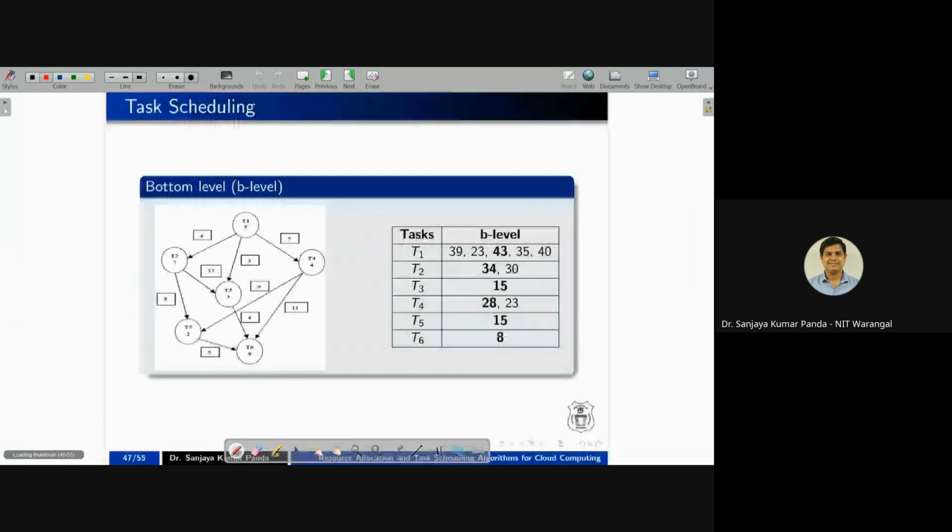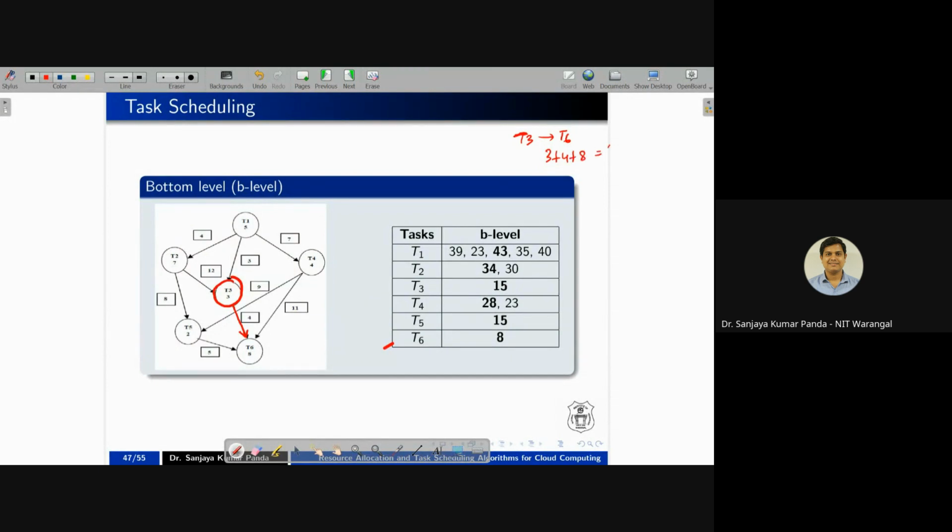Okay, so let us see. If you go for bottom level, suppose I am calculating the bottom level of, let's say, T3. You can calculate for others. It is saying given task T3 to the exit task, that is T6, right? So T3 to T6, that is B level. So what you will do is consider whether there are multiple paths. Here I think there is no multiple path, there is only one path. So in the T3 case, it is 3 plus 4 plus 8.